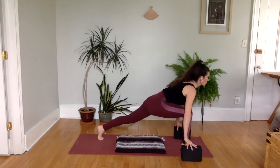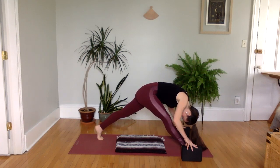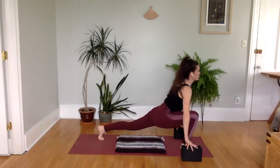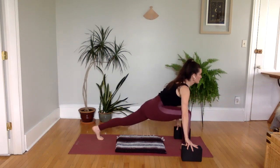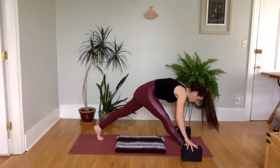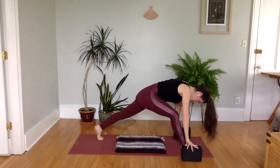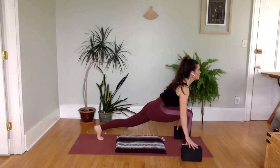Press your front leg towards straight, lift your hips and fold. Drape your upper body forward and down. See if you can draw the sensation into the IT bands and the outer hip. Bend into your front knee, lift your heart. Press your front leg towards straight and fold. One more time, bend into your front knee, lift your heart, and you choose either back knee down or lifted.